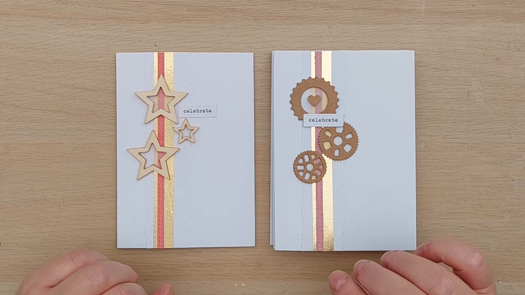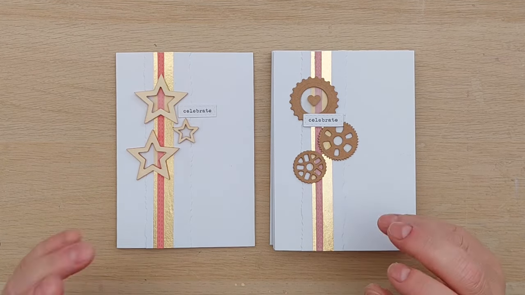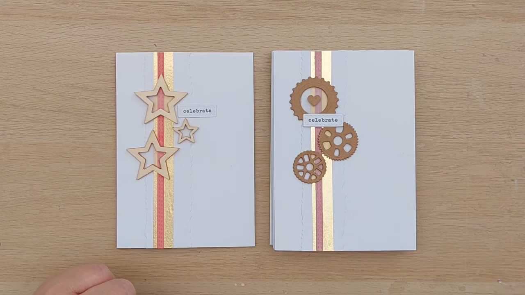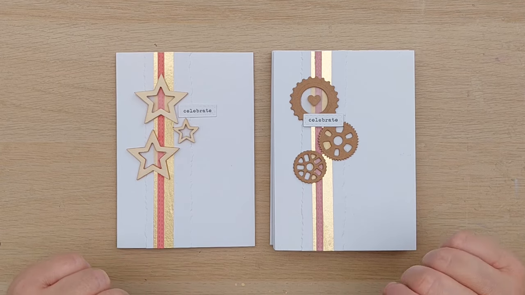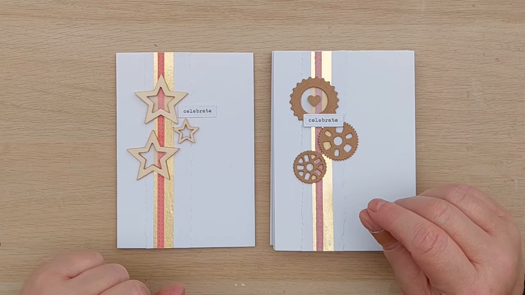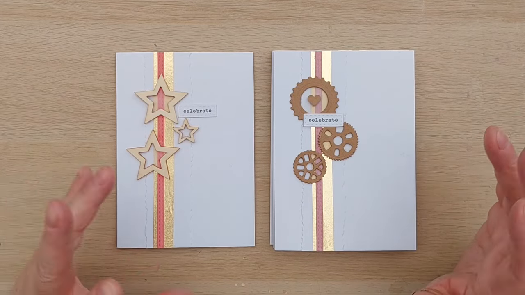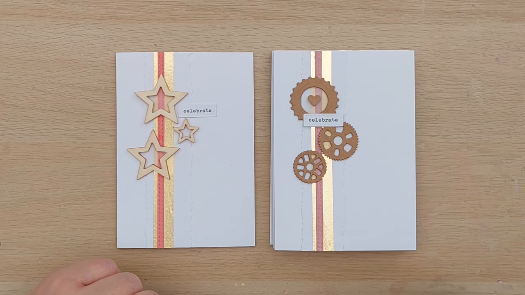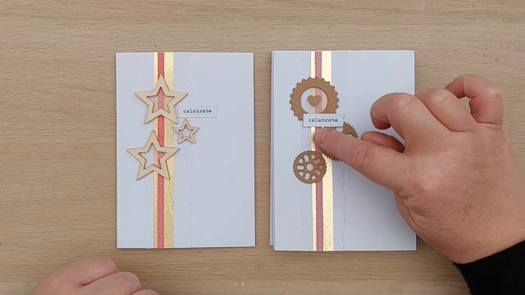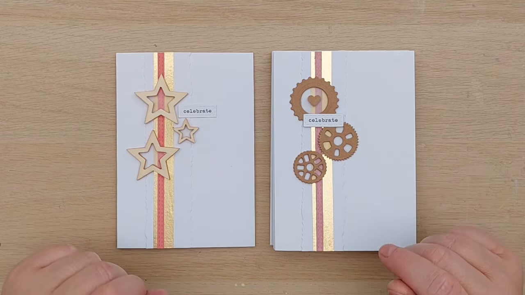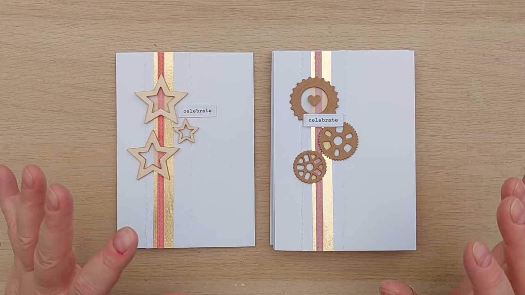If you want them to look a bit more wood-grainy, you could swipe some brown ink on top or use a wood grain stamp or stencil, or you could even cut your shapes from patterned paper that has a wood grain pattern on it. So as I say, we've got cogs on this card. I've got Victorian Velvet on my strip—I always think Victorian Velvet goes well with cogs, something about steampunk in my brain. I think maybe I could have used a copper washi tape behind as well—that might have been a bit more steampunky.